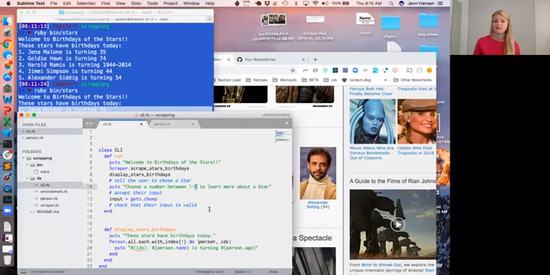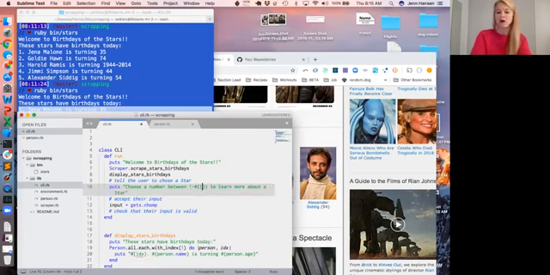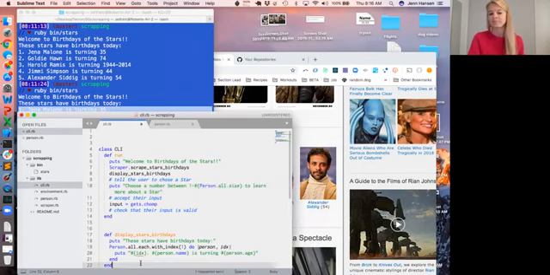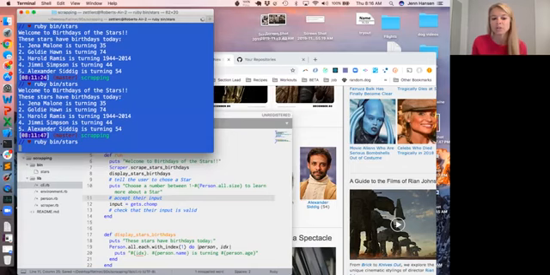Yeah, so let's see how many people we have. One way to do that would be to look at all of our people. So I would interpolate here, and I would say person.all.size. If you know that it's always going to be 5, it's fine to put that in. But I know for a fact a lot of you are going to be dealing with sites where you might have variable numbers. So it's useful to know you can always look at how many people I scraped. This is a way to say we're choosing a number between 1 and however many people show up. So if we run this again, it should get a little bit further.